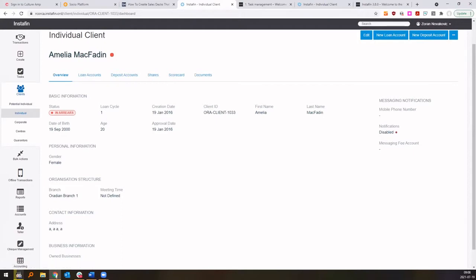Before I do that, there is one more change for the loan origination workflow that I almost forgot, but fortunately I have my notes, so I can read through them. As you probably know, if you're using the loan origination workflow, when you create a new loan account, the initial status of the loan account is draft.